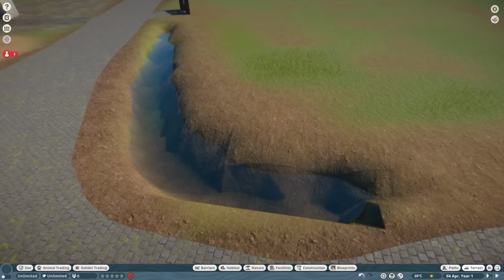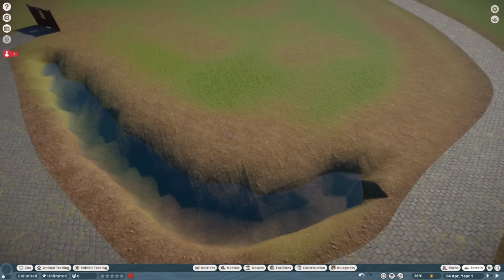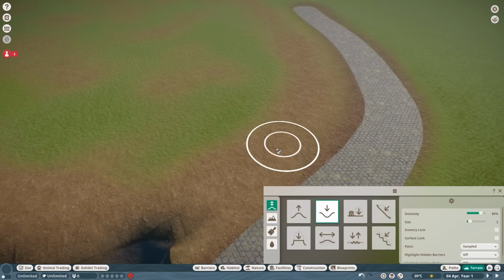Now, this is that over here. This is like a normal ditch. And what we can do over here is we make a ditch without water. This technique is also relatively simple, and I'm just going to bring this all the way down.